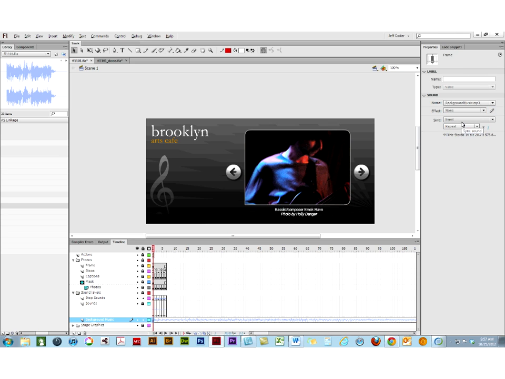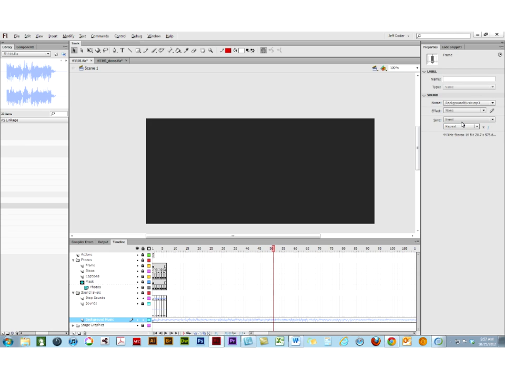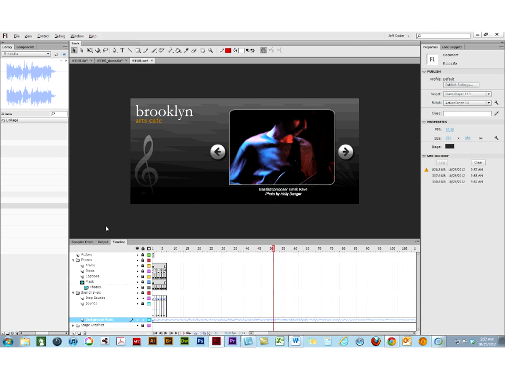Set its synchronization to event, and then OK. Okay, so that worked. Let's see in test movie mode. But in test movie mode, yeah, there it goes.